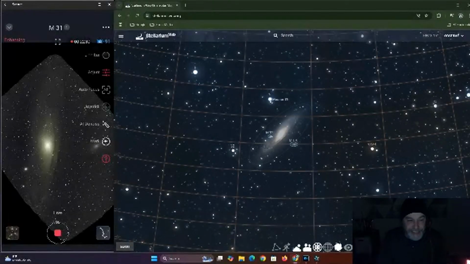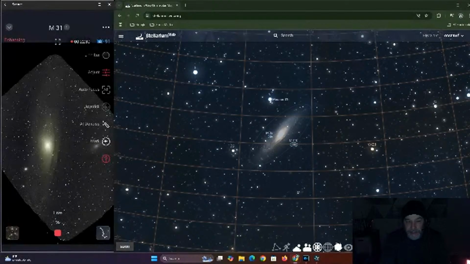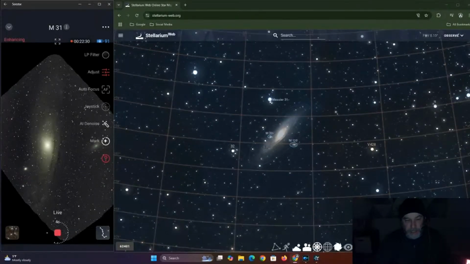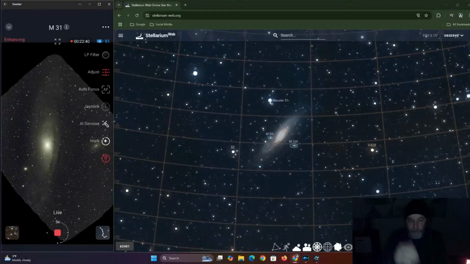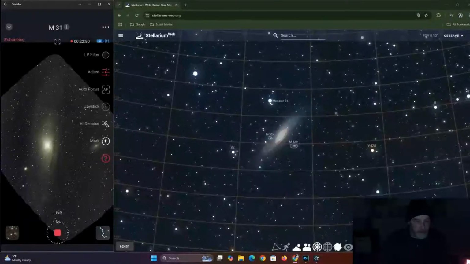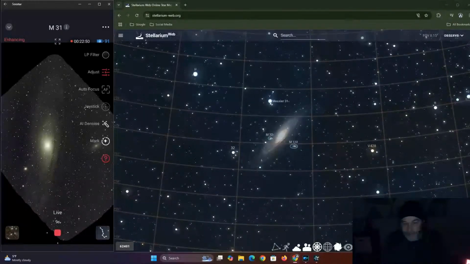Speaking for myself, this has really invigorated me. I've been interested in astronomy since the early '80s, probably '80, '81. And this has brought it to a whole other level in terms of interest in astronomy. I know the night sky better than I've ever known it in my life now, just because of the SeeStar. I just know it way better than I ever did.